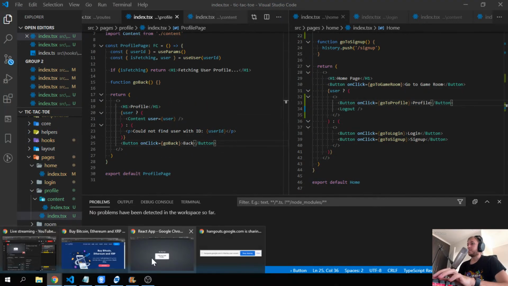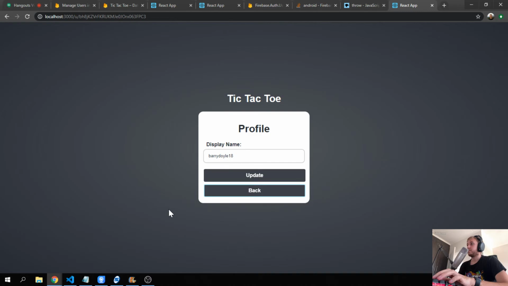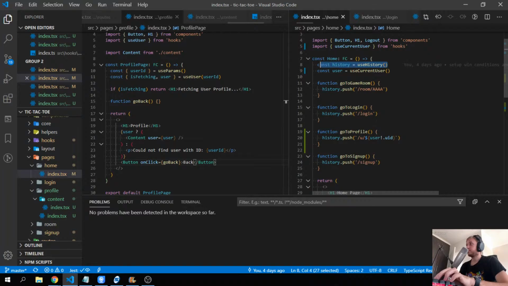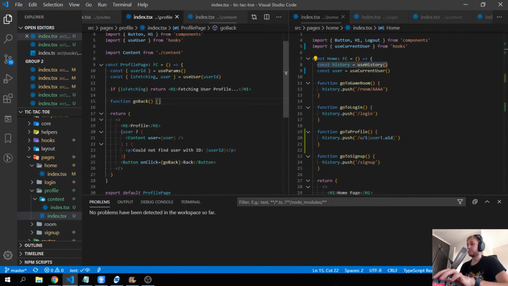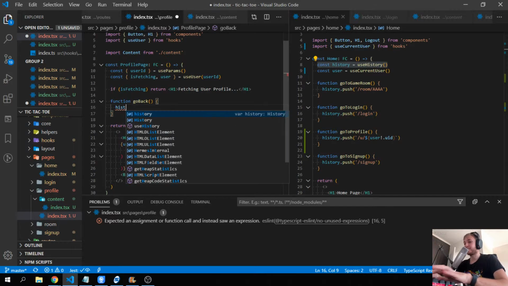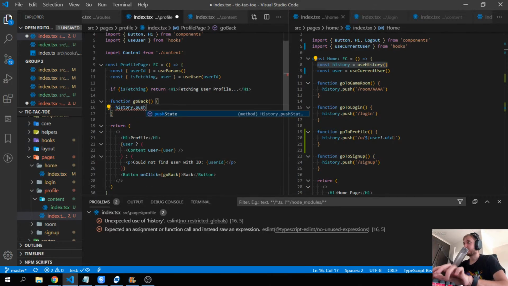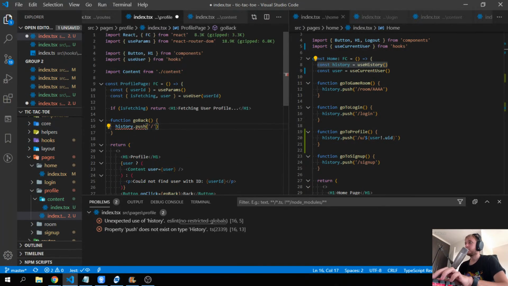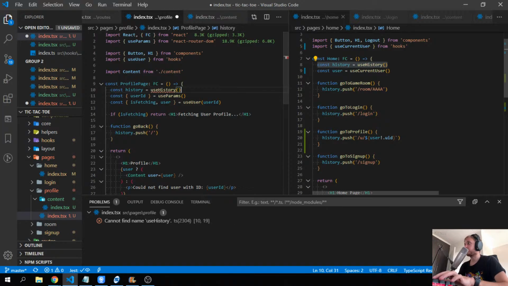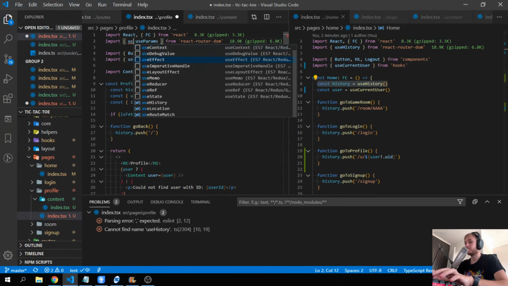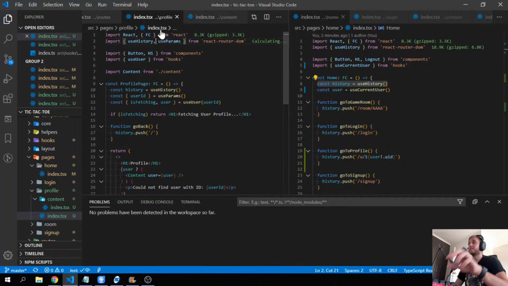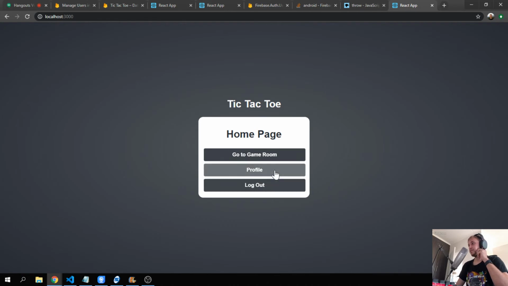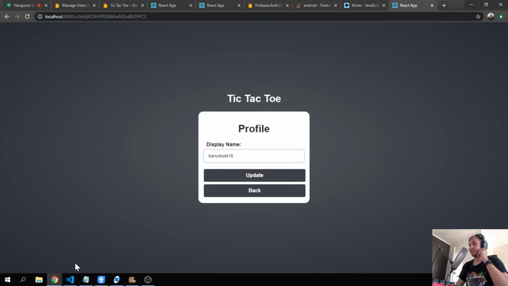Cool. So if we look at our app, we can go back. It doesn't work because I didn't actually do the history. It didn't push, and I didn't actually put it in here either. So say history. Just put an empty function in there. Stick this in here. Use history, and we get use history from here as well. Perfect. Now we'll go back. There we go. Awesome. So go to my profile and change stuff.